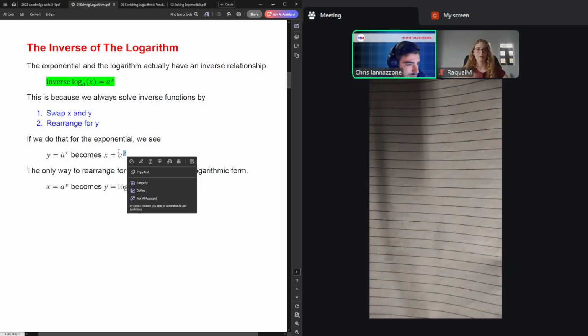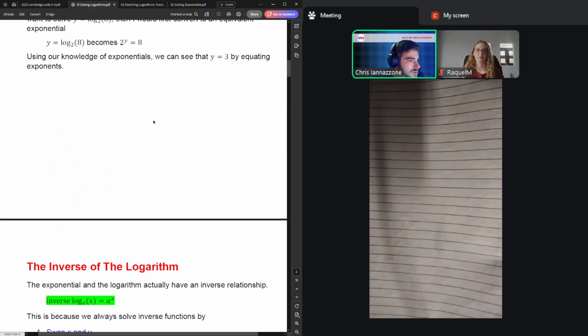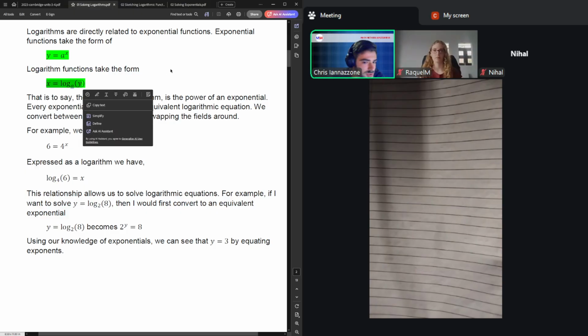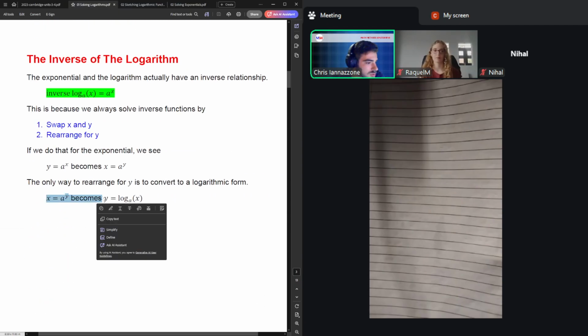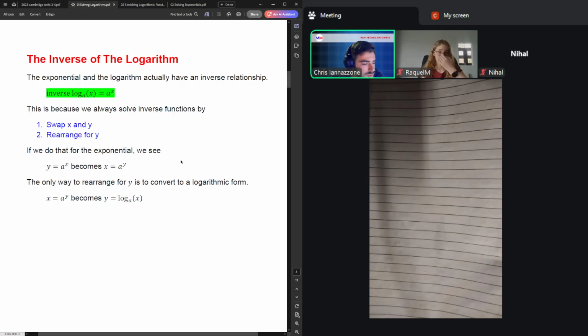Now to get the y back on its own, because it's in that exponent spot, we now understand, oh, cool. If it's in the exponent, we have this little conversion that flips them. And so because it was in the exponent, we can get it down on its own by flipping to a logarithm. And so sure enough, we do exactly that. y becomes on its own. The logarithm has been achieved.